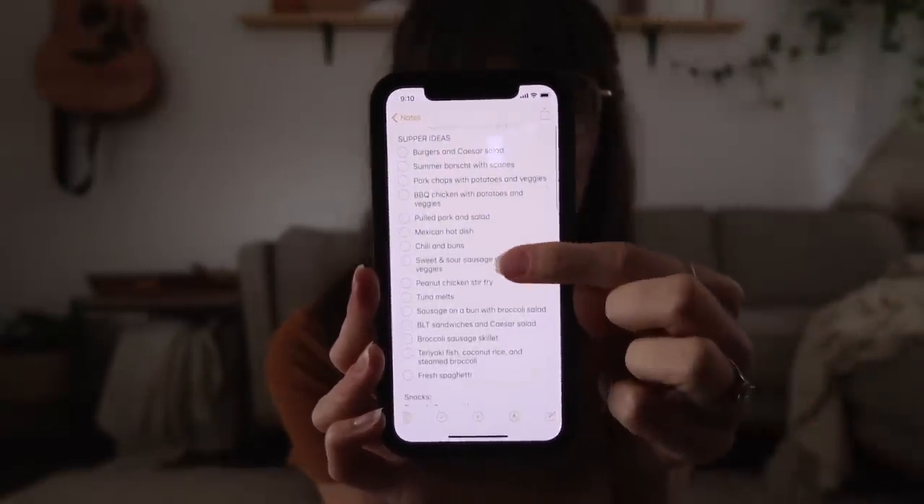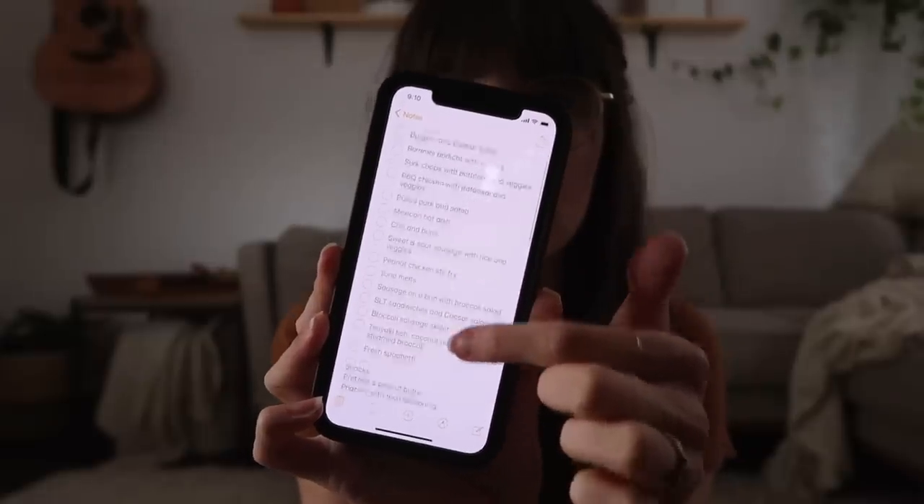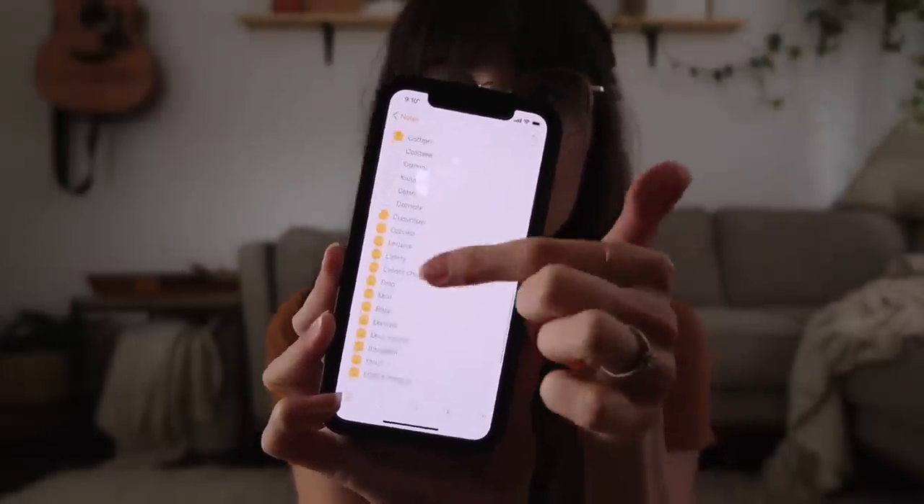The first thing that I do before I go grocery shopping is I make a list of all the meals I want to eat in the next two weeks. This list actually includes lunches because I usually make enough so that we have leftovers for the next day. Breakfast we usually just have staples like oatmeal, toast, and eggs. So we've got supper ideas, some snack ideas, and then my grocery list. The point is that you look at your meal ideas and write down all the ingredients you don't already have at home.